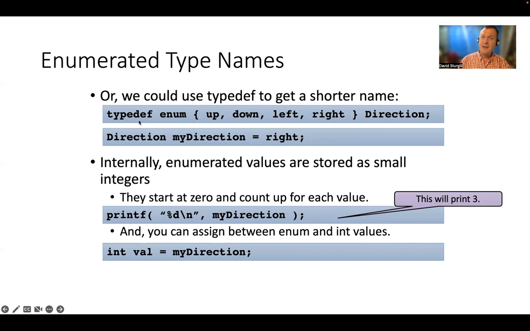They could just typedef that directly to a type name. So usually you'll see this like this. And then direction here, I'm defining a new enumerated type that has directions up, down, left, and right. I'm not even bothering to give a name for the enumeration. I'm just mapping that directly to the type name direction. And then I can use that like any other type name.